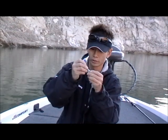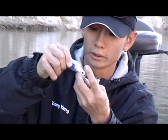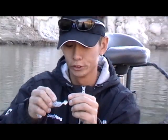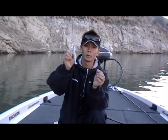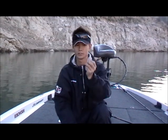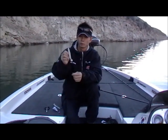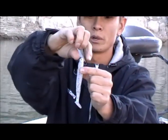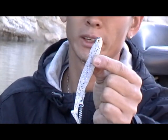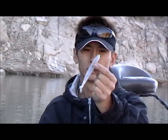Before I take it all the way to the neck of the holder, I'll drop the super glue on it to ensure the bait stays on the head all the time. So if I don't lose the tail part, I can just use it all day, no matter how many fish I go through. This is a very good way to keep your bait on, so you don't have to waste time re-rigging it. As you see, the diameter of the head and the bait matches, so it looks better, and when you drop the super glue onto it, it holds the whole thing together very well.